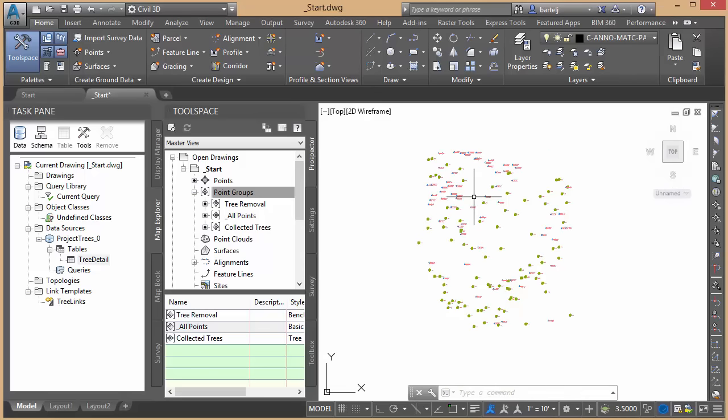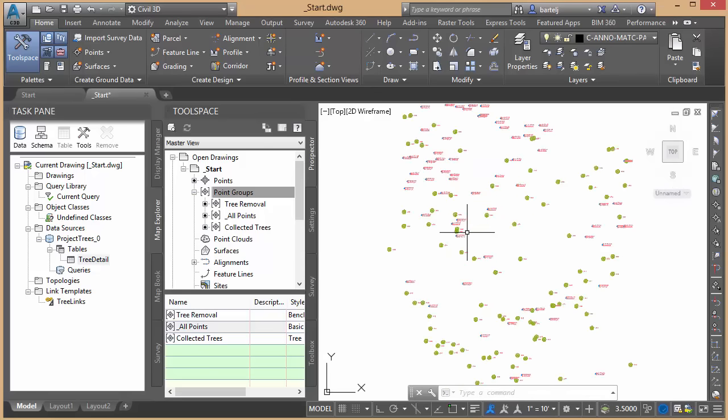All right, so I hope this has been helpful. What we've done is walk through a process where we were able to use a link template. Using that link template, we were able to link information in the database back into our model onto some blocks to help us gather information or get access to more information, make better decisions, and make exhibits. And then from there, we were able to start to produce, maybe through Excel or whatever, some point groups to help tie that information back to a Civil 3D object. So I hope this has been helpful, and I look forward to talking to you again soon.